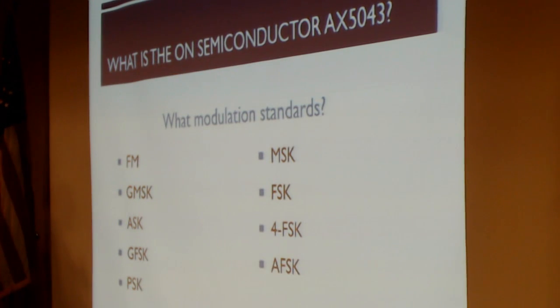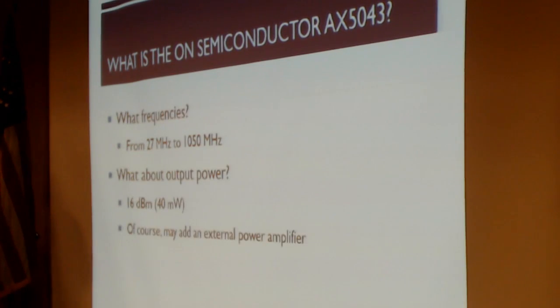So if all these look very attractive to me, then the next question might be, if we're hams, what are the frequency bands and what kind of power can I get? This chip ranges anywhere from 27 megahertz up to over a gigahertz in terms of both transmission and reception. I haven't personally checked to see if that's a hard upper limit, but it certainly could be. But in any event, going to a gigahertz covers a lot of ham bands, VHF, UHF for sure, and even some others in between. And as far as transmit power, the chip itself, 16 dBm, which if I did my calculations right, is 40 milliwatts out of the chip. So the chip itself is not a weak transmitter, but we could of course also put a power amplifier on it to punch up that power for longer range transmissions.